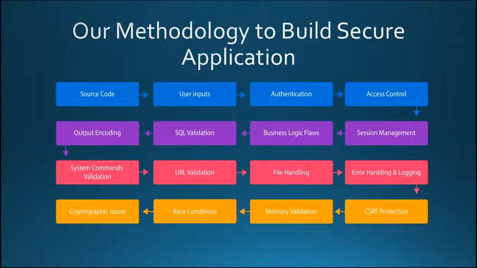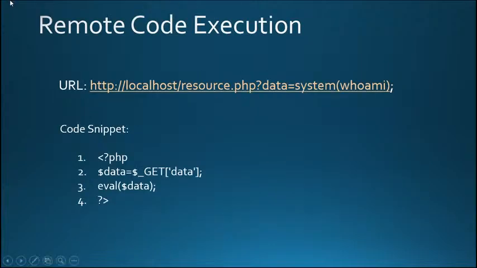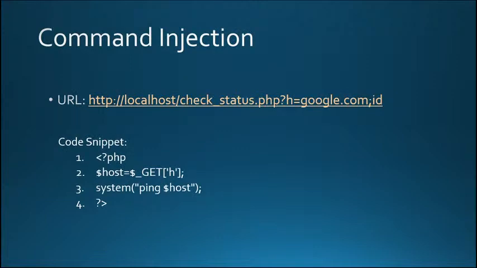A few more vulnerability examples. In a remote code execution, the URL is http://localhost/source.php, and if the data is being retrieved and validated at the backend, it then goes into the system, for example the whoami command. Validate the user input before placing it in applications, or integrate all these functions in a staged manner, or the approach that will help you better.